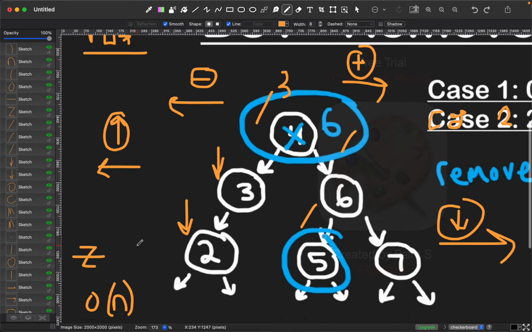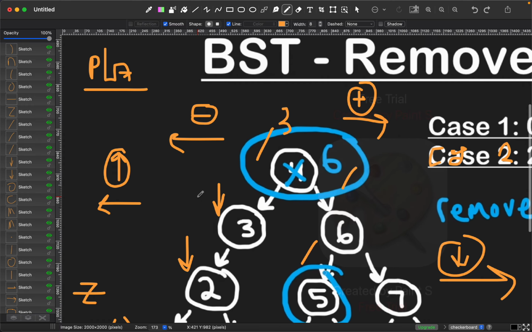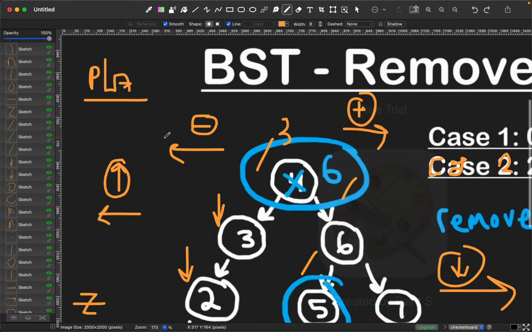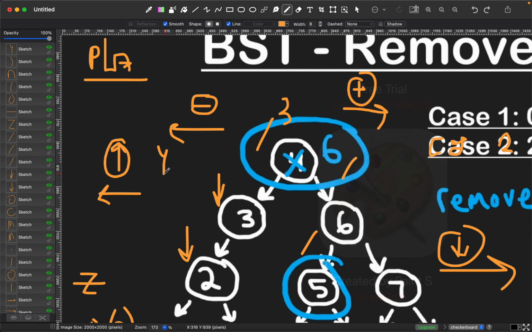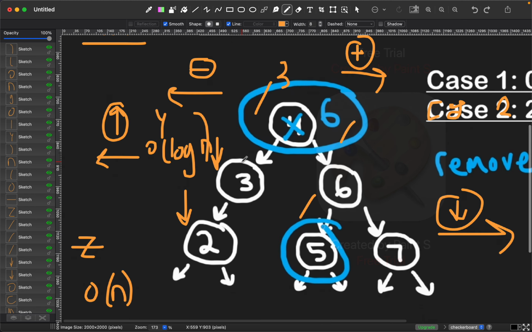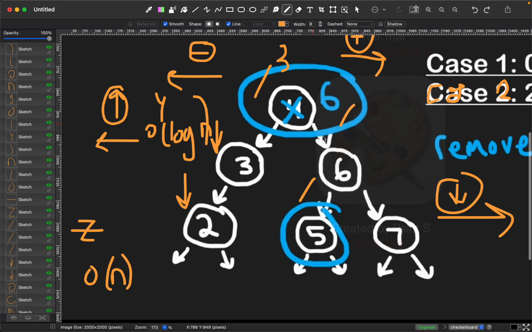But when you look at the tree, it's like the Y operation, which is log n. You're constantly cutting the operation by half, whereby if you go towards the right, you're removing all these values, and when you move to the right again, you're going to remove more.